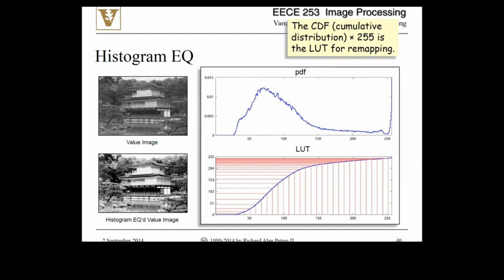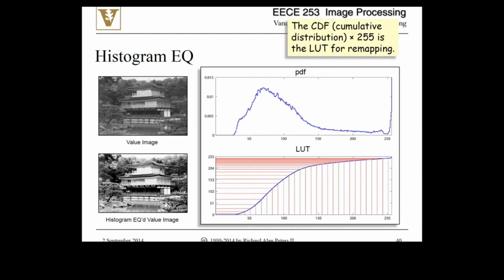Why? Because there were few bright values. If you have few bright values, why spend so many gray values on pixels that will seldom be used? So it is better to collapse all those values to some small region. And in the area where you have a lot of pixels, you expand the contrast there. Then all this area of relatively dark values will be using the whole dynamic range. So you give more dynamic range to the areas where you have more pixels, and less dynamic range in the areas where you have fewer pixels. I don't think that we have the opposite picture, but it is related to this.